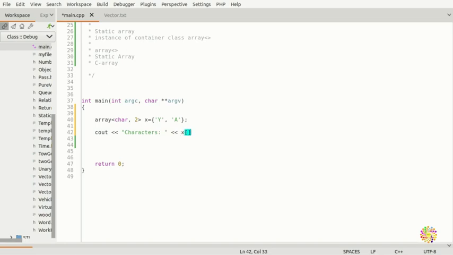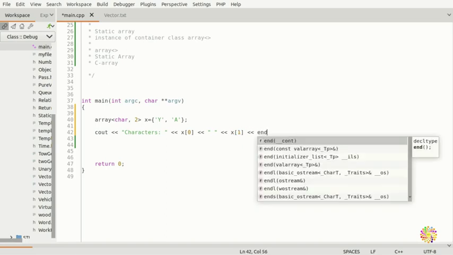If you want to see further, you put the next one, 1. So for example we have only 2 elements here, then endl.